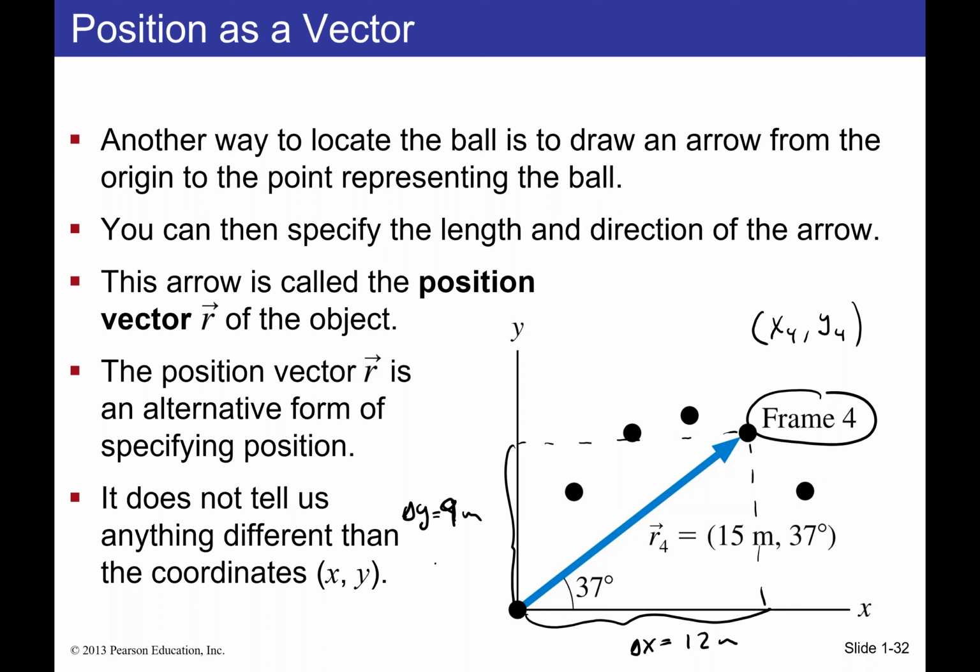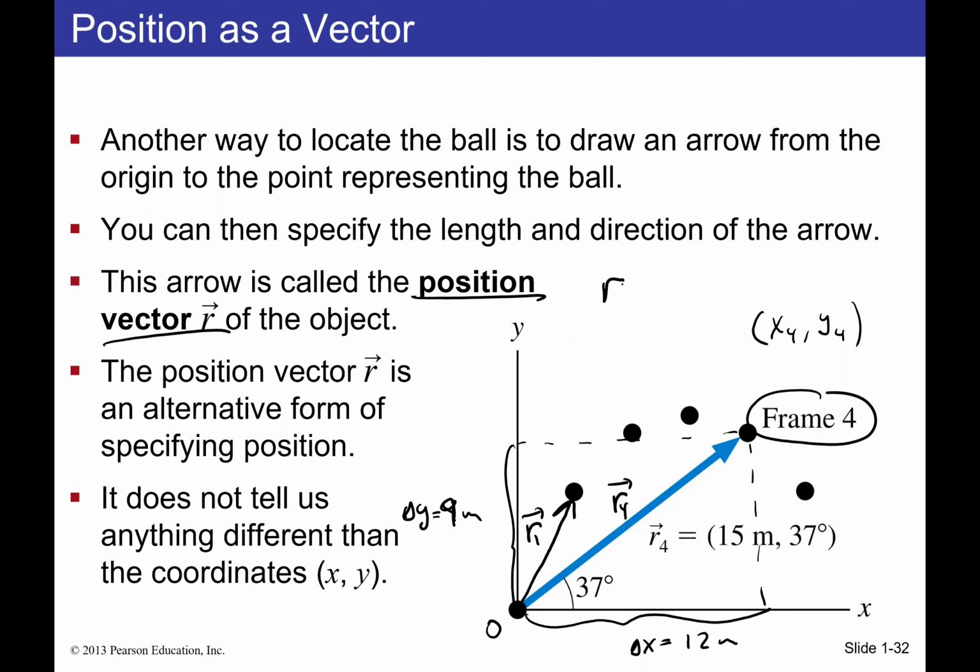But one of the things I can do here is look directly at going from our origin, the starting point, to that frame 4, okay? In this case, I represent this distance and direction from the origin to frame 4 directly, to that position, with an arrow. So this is known as a position vector R. And this is for frame 4, so this is R4. For example, this will be R1 for frame 1.